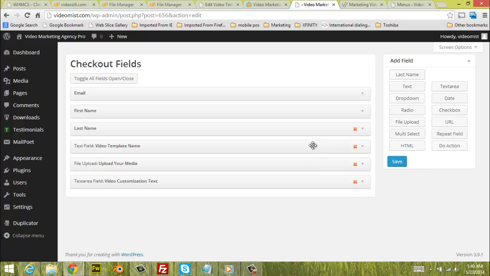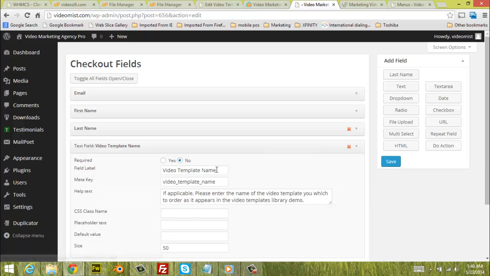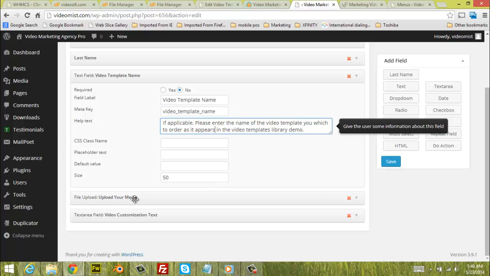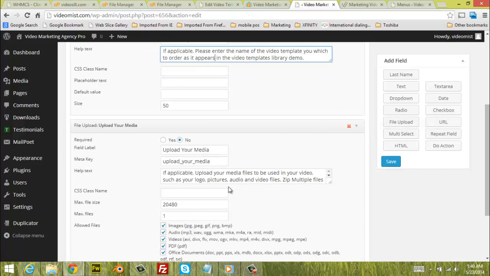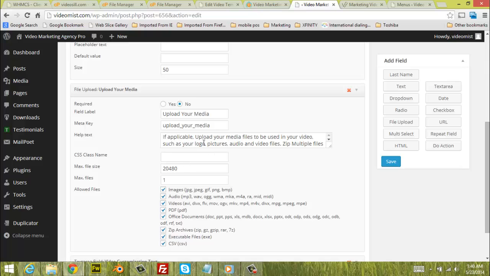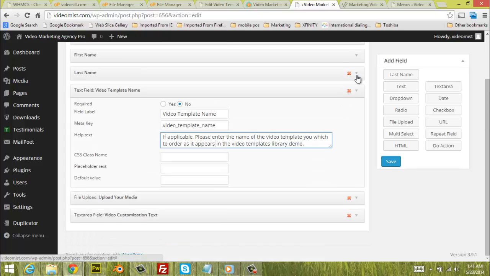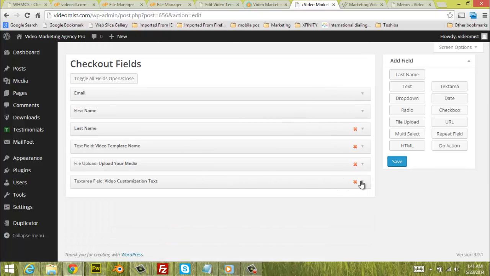As you see, we've created some fields for you here. We called one template name, and you can come in here and change it to whatever you want, something different. Another one is upload your media. This is an upload field, so this allows users to upload information like zip files, video files, images, logos, whatever during the order process. If you don't want this, you can always delete it if this does not apply to your business model. But to a lot of businesses, it typically does.